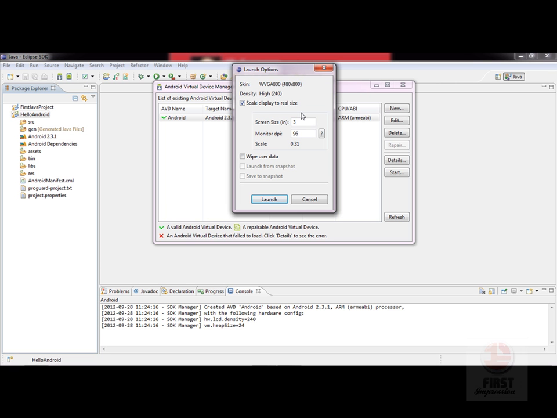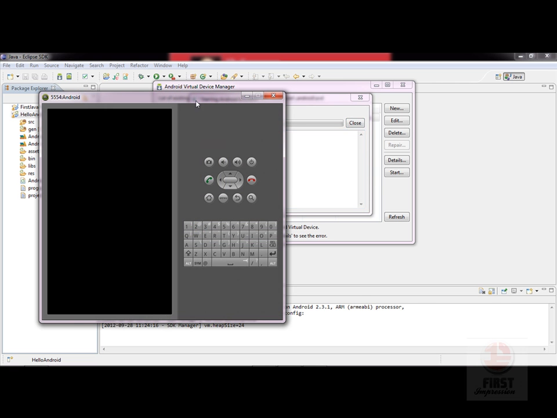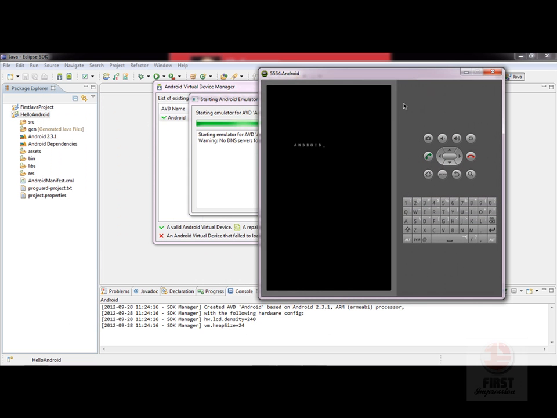You want the AVD to be of a proper size. So let me give the size of this as 6 inches and say launch. Once you launch it, the AVD will be started and you'll be getting a screen showing you the AVD. Now this is your screen wherein you get the AVD launched.